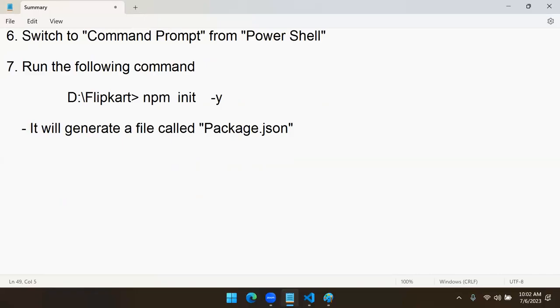This is very, very important in all modern projects. In all modern projects, you will find this package.json. Every professional web application now in modern web designing contains a file called package.json. So what is this package.json? What is the purpose of package.json? I will tell you. This file will be generated for you.